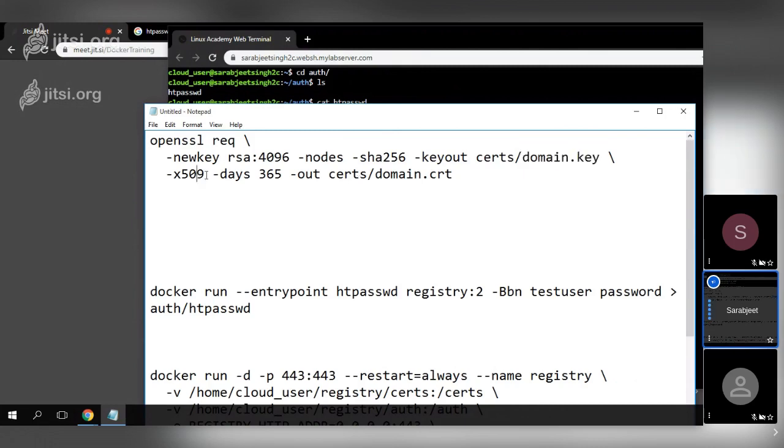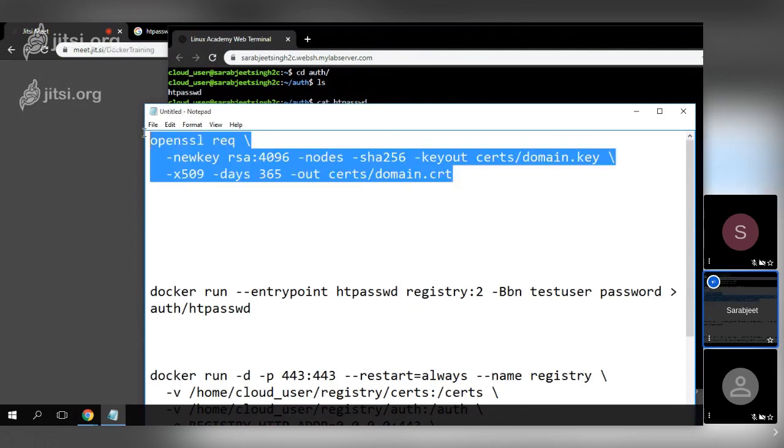Hyphen days 365 means it is going to expire within a year, so after one year this certificate will not work. And hyphen out will populate the public certificate, domain.cert. Both these files are generated in the certs folder.